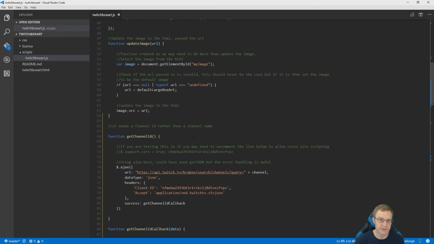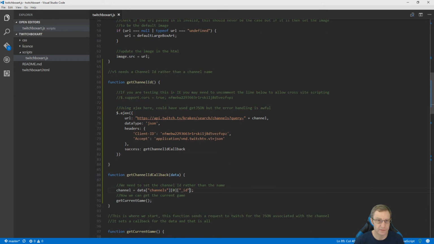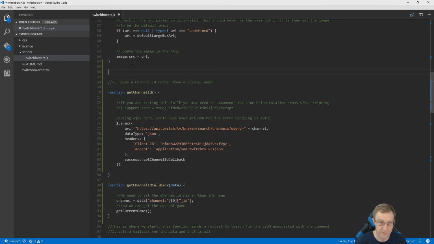I can take these two. I can take this whole section here. Okay, so let me just comment this out slightly. Need this section for Kraken v5 API calls to convert names to IDs.